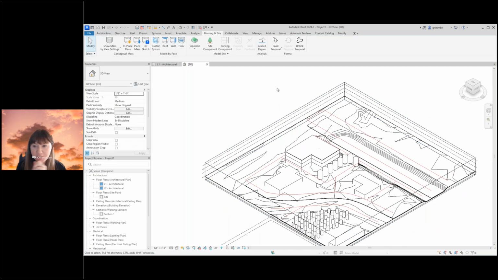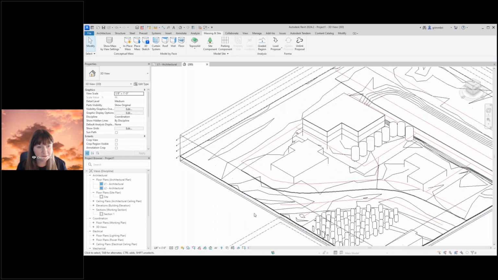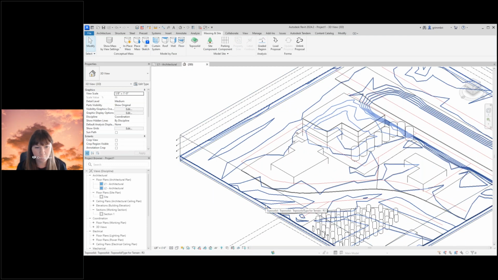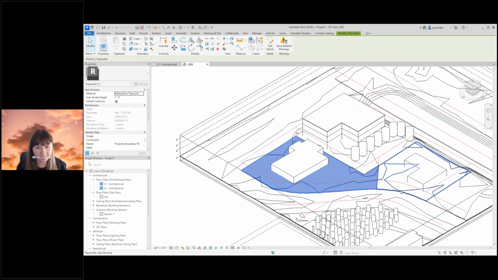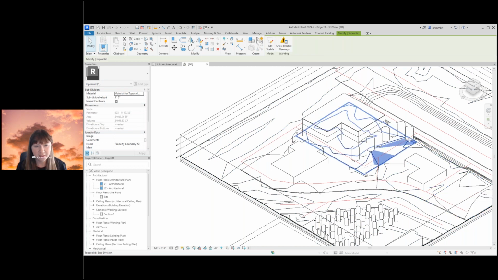So real quick, I put on a section box so that we're not looking at that whole piece of topography, because that certainly is well beyond what we're going to need. But you can see that has come in as a topo solid. It's picking up our plots into different portions of that topo solid. You can edit terrain in Forma as well as in Revit. So whichever one you're more comfortable with, I would pick that tool, because you can always send it back into Forma to run the analysis.